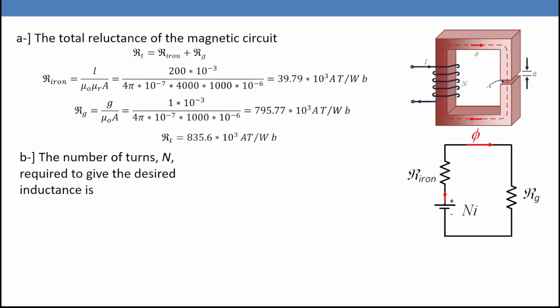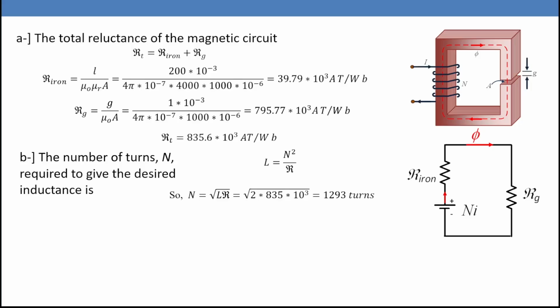Once we know the total reluctance, we can calculate the number of turns N, because the inductance equation L equals N squared over reluctance, so N equals root of L times R, so that one equals 1293 turns. We know the total number of turns now, so that one is going to give us inductance of 2 Henry. What will be the current?